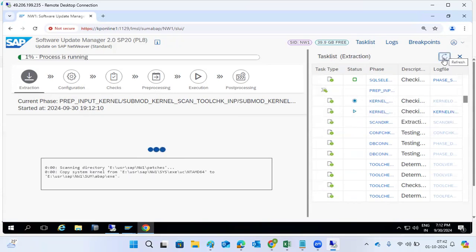Then it is copying the current kernel from your exe directory to some ABAP exe directory for the shadow system creation. Okay, just remember this point. So it is creating this because of the shadow system creation. It's copying the kernel from your original exe to the ABAP exe folder.